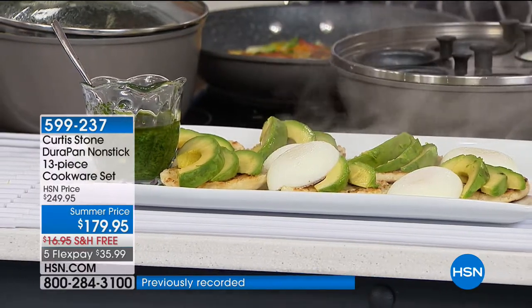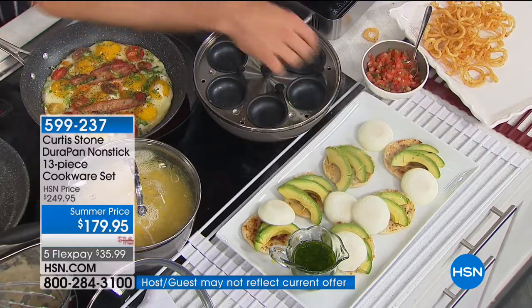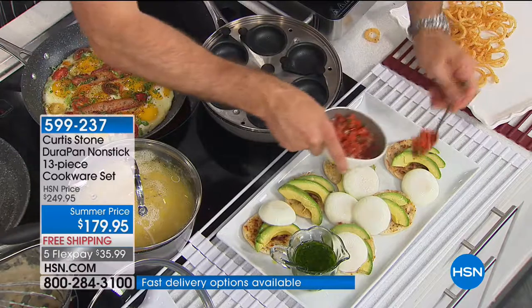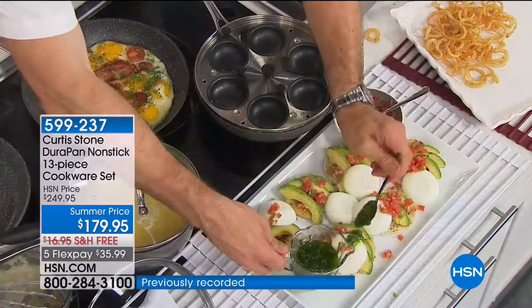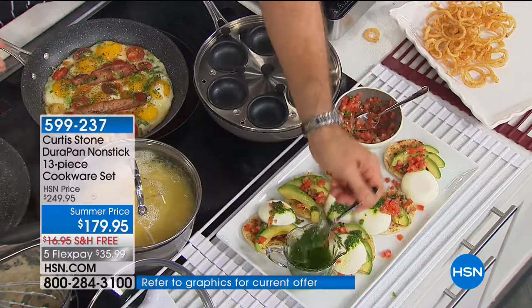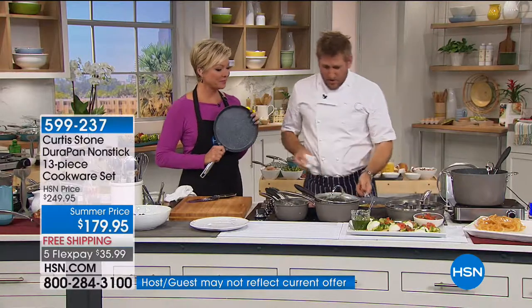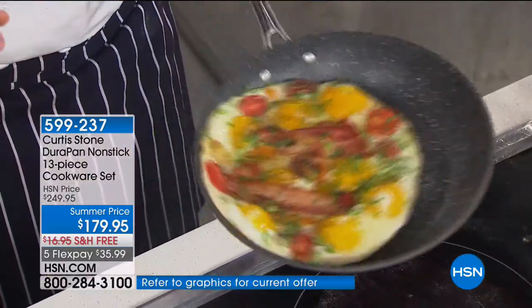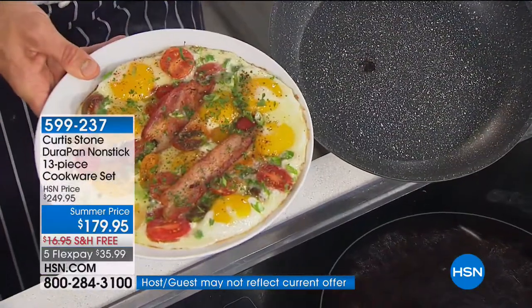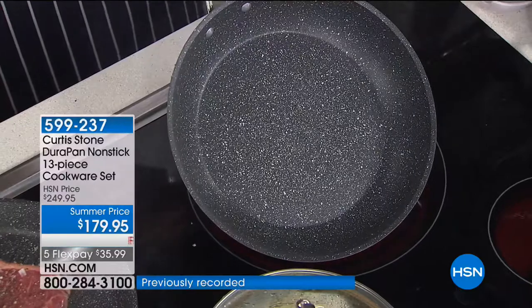Poached eggs over avocado — you can get a little spoon and flick these out, but they just fall out, showing you the quality of the non-stick. I'm going to finish these with a little bit of tomato and a dressing Rochelle made from fresh herb and olive oil. Imagine serving Mom a Mother's Day breakfast that looks like that. The wipe-out cleanup is this: you get a pan, you get a cloth, they become friends, and that's it. It's done.